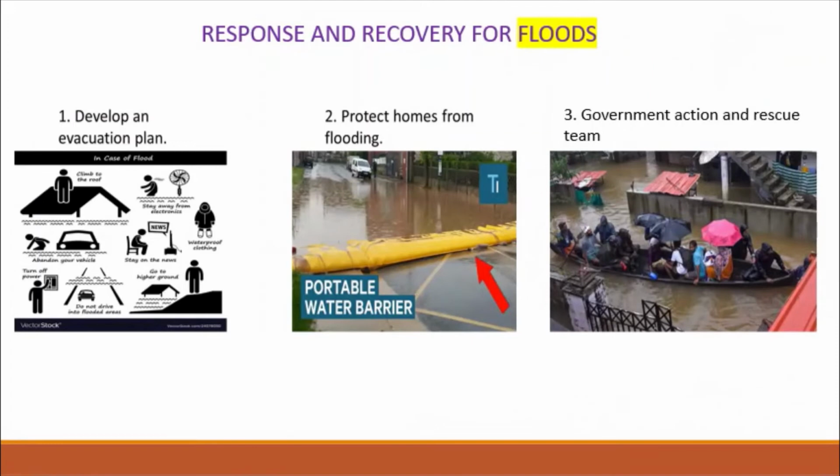So now, after sharing some information about watershed management, let's come back to the response and recovery of floods. The first is developing an evacuation plan for the people so that they will evacuate to higher ground. Some measures to be taken care of are switching off all the electrical appliances and running towards higher ground levels.